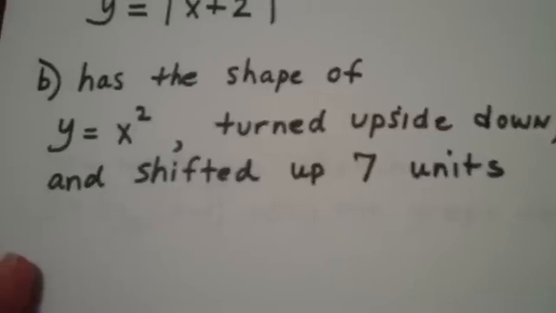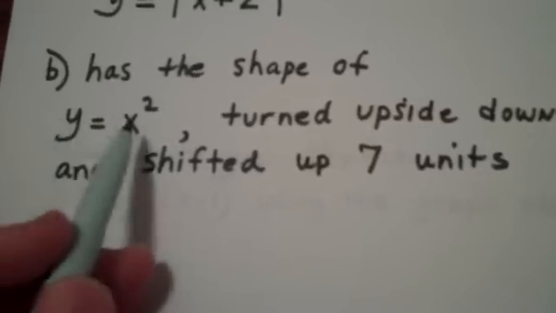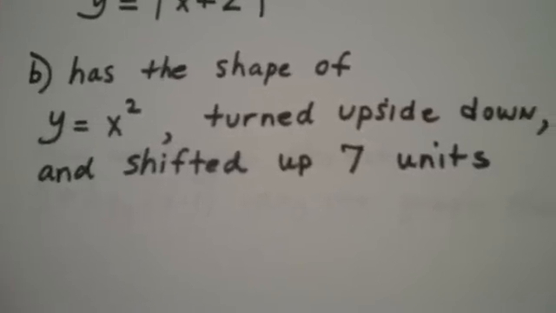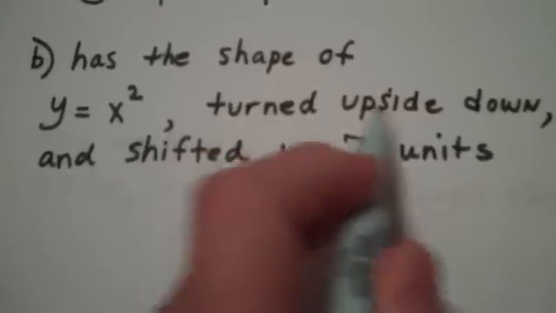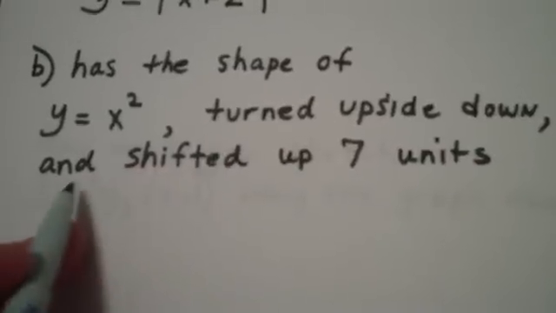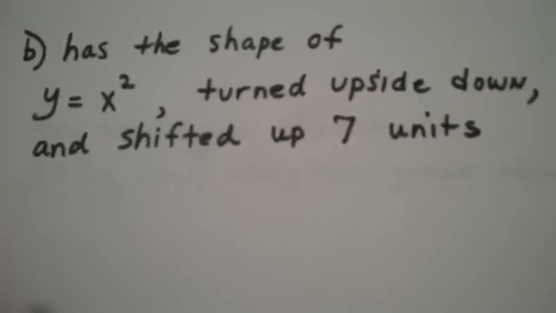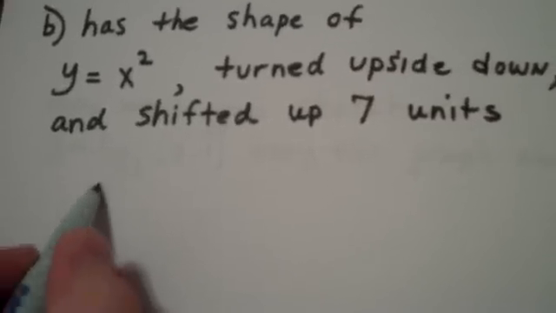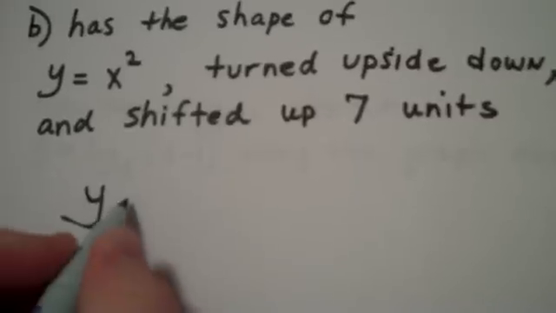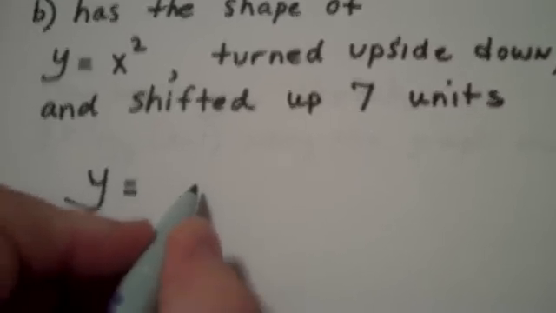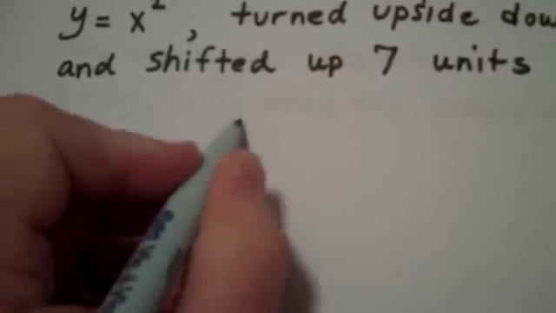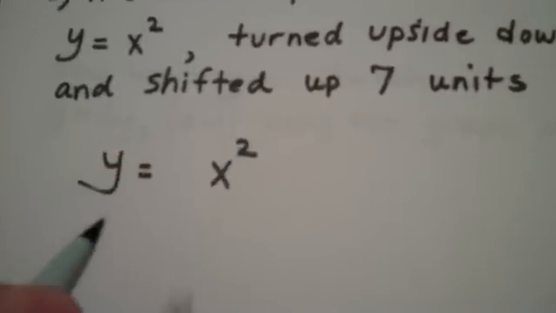And the next question is this: suppose the graph has the shape of y = x², which is a parabola. We're turning it upside down and we're shifting it 7 units up. OK. The new curve would have the equation y equals... now of course we have to have the x² in there to keep the shape.